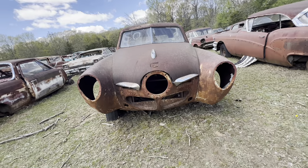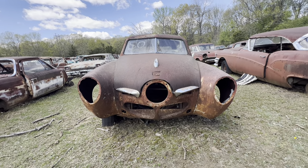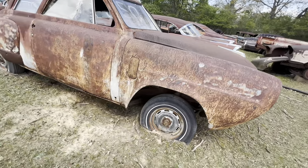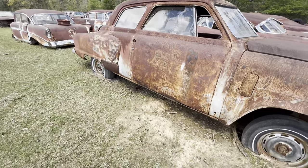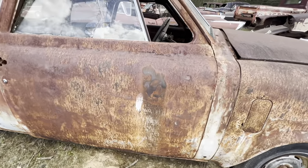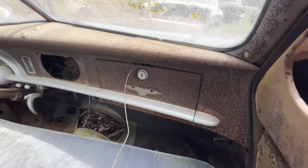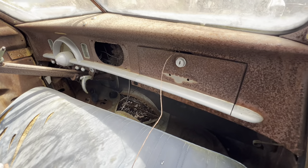I'm sure back in 1950, you rode up in one of these and the girls were just all over you — until they found out it was your daddy's car. Now look here — four lug wheels on front and back on a Studebaker. I would have never guessed it. Now look at that dash — does that say 50s all over. And they even had an inspection hole so you could work on the transmission or whatever.